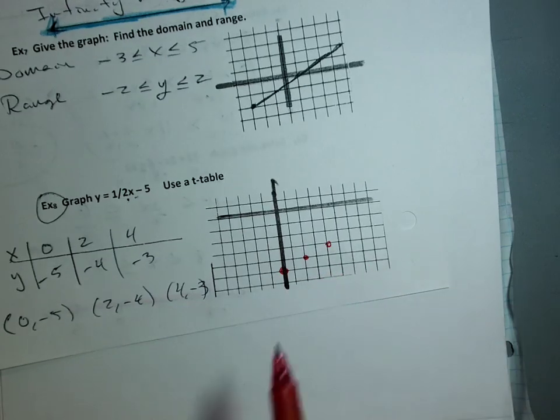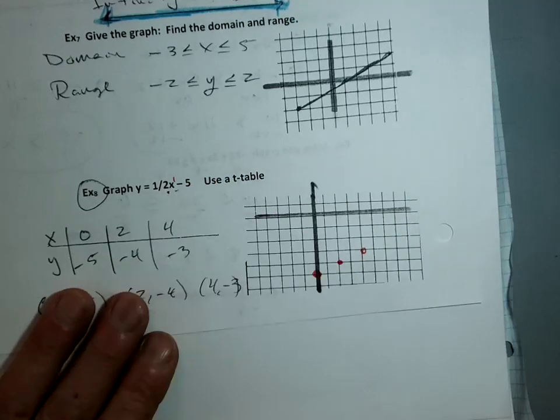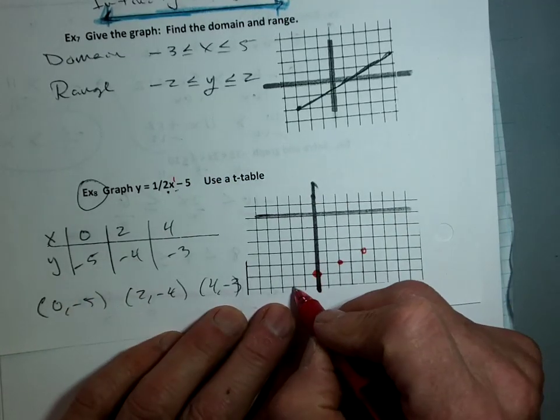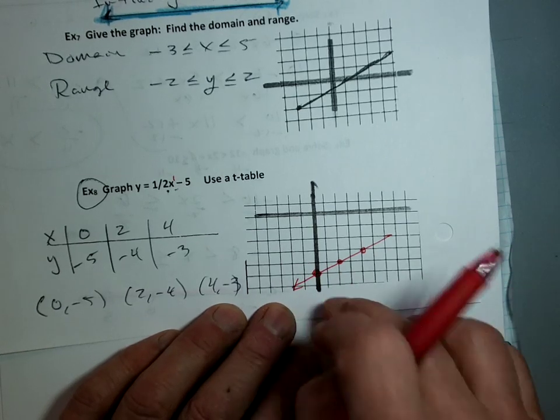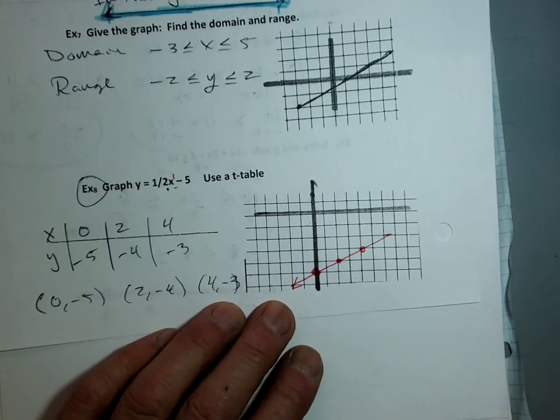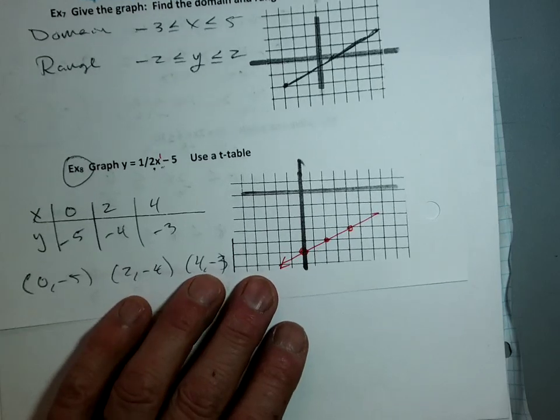Now, I knew it was going to be linear. You knew it was going to be straight. How did we know it was going to be straight? Because the invisible exponent is 1. And sure enough, it looks like a straight line, doesn't it? There it is. And we are going to practice this a whole bunch more after vacation, okay? We're going to get good at graphing.